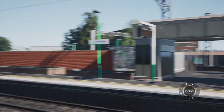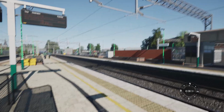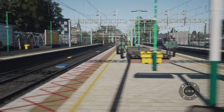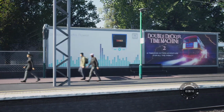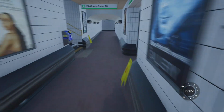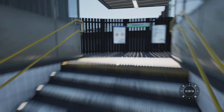Watford Junction this is. Obviously, there's the St Albans Abbey platform. Was that the platform? No, I think that's the southern platform. So, yeah. Quite a nice station, actually. Nice poster. Posters at the station. And then obviously go down there. We're going to go to... it's got working lifts at the station as well.